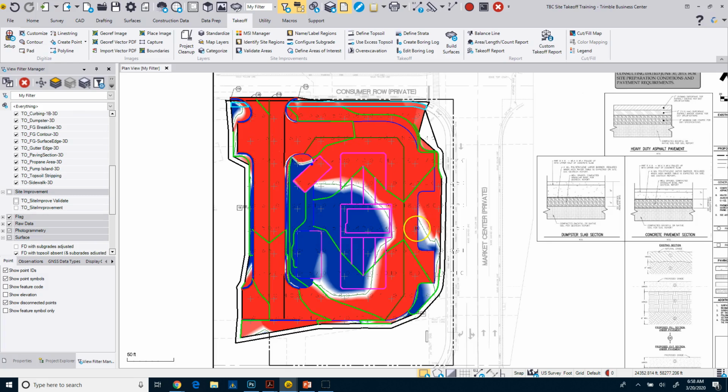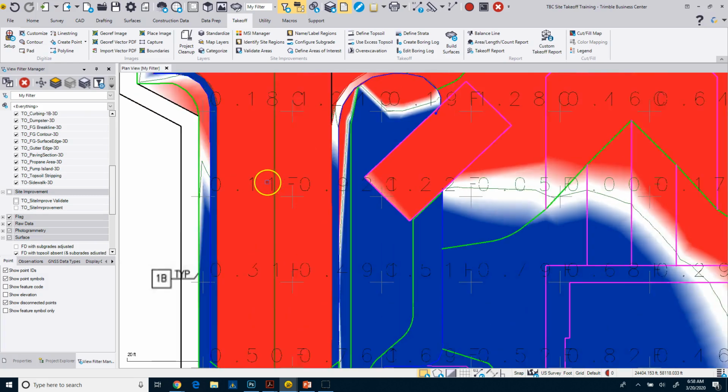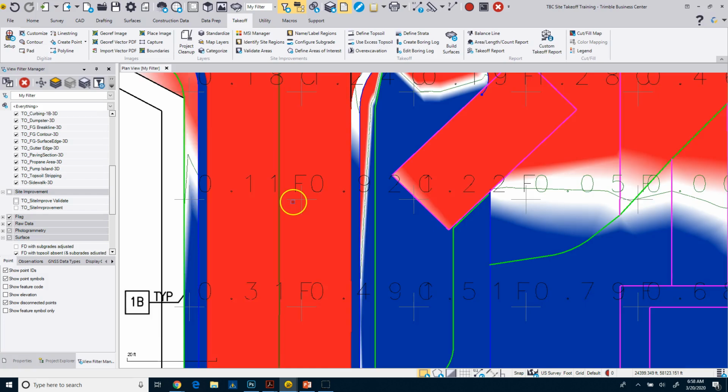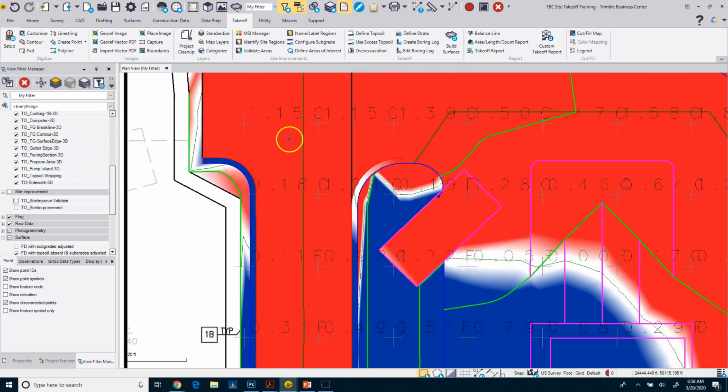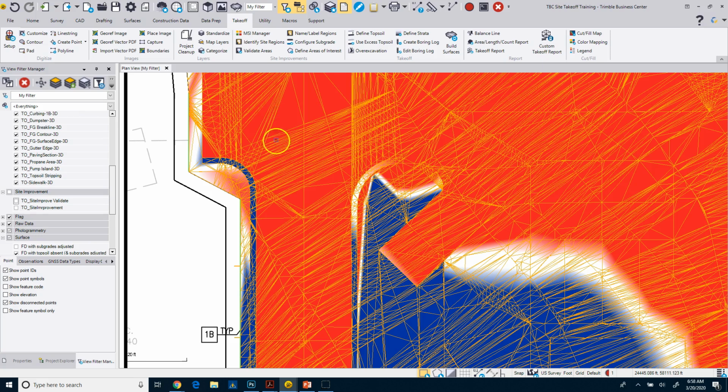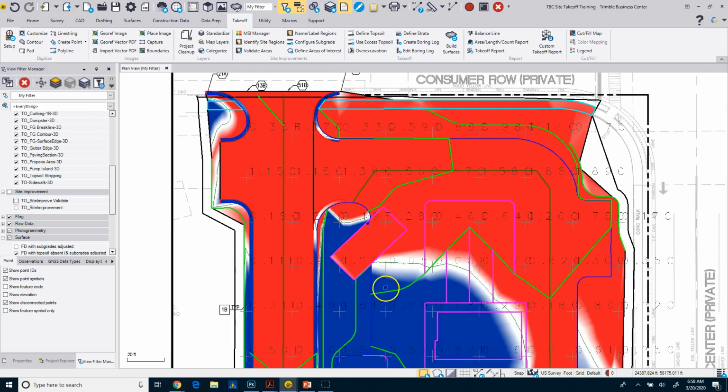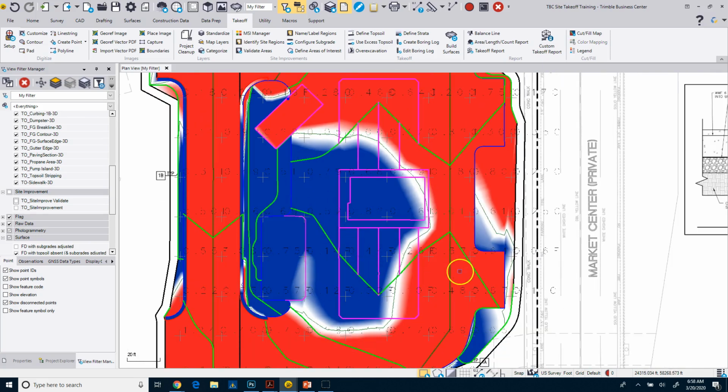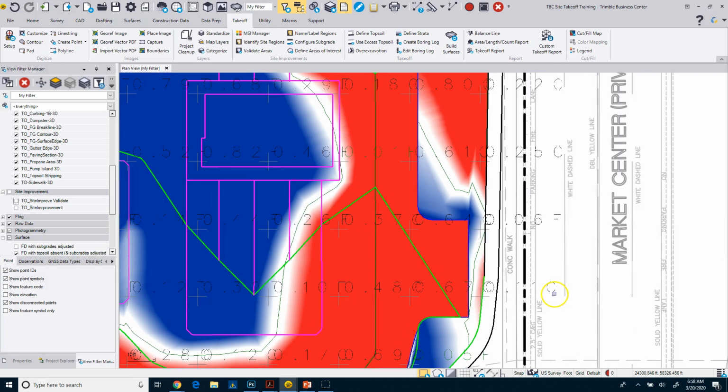You can see the cut that I need around here and the areas that I need to fill. If I zoom in, you can see the text on my plan. Maybe it's kind of hard to read, so maybe we need to bold that up, right? And you can see that it's kind of high as well.